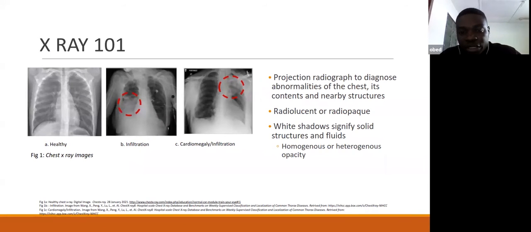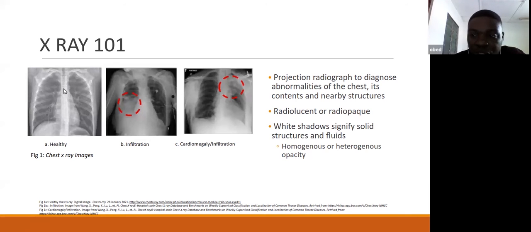What is it about X-rays that we look out for when we see a chest X-ray? I'm just going to do a little discussion on chest X-rays to help you keep up with me when we are testing the model. You would want to see if my model is doing great, right? So at least you should be able to see if the chest X-ray is showing some pathologies or not, right? So this one here is a healthy X-ray image. That's figure A.